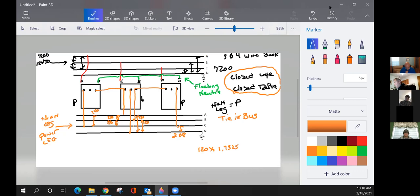If you guys, I don't know how you're using your screens or whatnot, take a look at this one real quick. I'm going to take a piece of paper and put it over my screen, and I'm going to block out everything on the left-hand side. Look at that real quick if you get a chance. And then he's going to move on to open delta. So I just took a piece of paper, laid it down on my screen, and I blocked out the wiring and the transformer for all of the left-hand side.